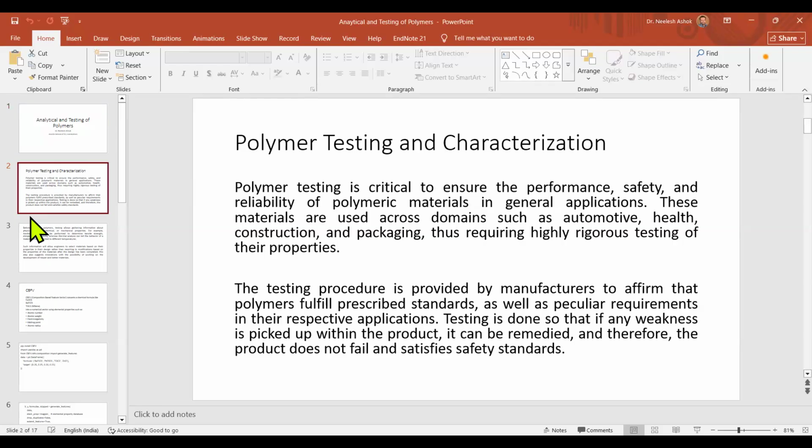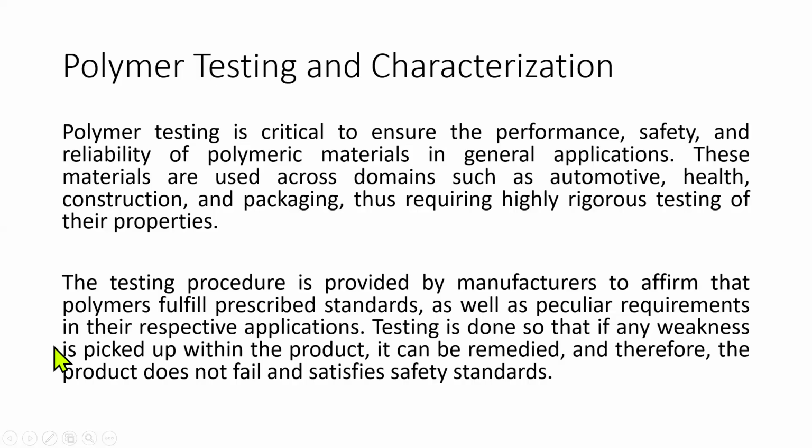But the more important polymer testing is non-destructive testing, NDT, right? Non-destructive testing means without destroying the sample itself, we can find out what is happening inside its structure. That will be helpful for automobile or health constructions, packaging materials, biopackaging material, cosmetic applications, or healthcare and biomedical applications. For all the biomaterials, biopolymers, or biocomposites, 3D printing comes into the picture.